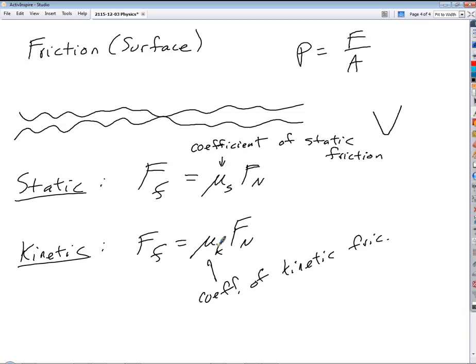Okay, now, what would you rather do? Well, highly trained drivers, even if they don't have anti-lock brakes, and even if you know something about physics, will always do what's called threshold braking, where you push down pretty hard, but if it starts to lock up, you ease up a little bit. So you're using the maximum braking force that you can without actually initiating a skid.